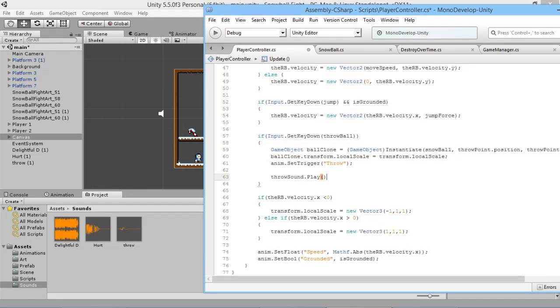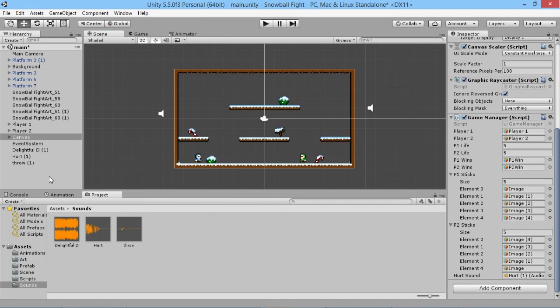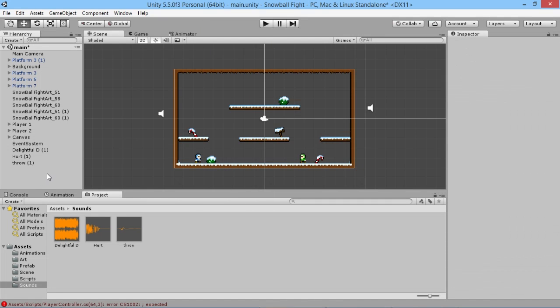Now this is just one way of doing it. If you have the sound effect directly attached to the player, what you could do is set it up in the animator so that it activates the object and then deactivates it once it's finished. But we're happy to just do this nice and simply. Calling it from the script like this is a simple and straightforward way to do it. Okay, so we've got our throw sound effects set up there. We can now go back into the game.